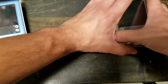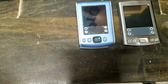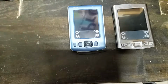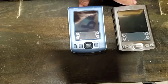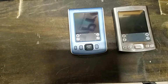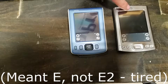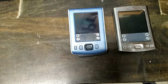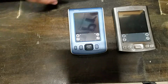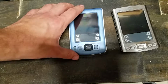So in my opinion, these days, if you're going to go for Palm and you want a cheap, easily available OS5 Palm, both of these are going to, at the time of this video, run you probably 20 bucks on eBay, if that. I do suspect the market is about to be flooded with E2s because there's somebody selling 400 of them out of Oregon, and nobody's going to use 400 Palms. Those are going to end up back on eBay at 20 bucks a piece. So these are probably going to stay cheap for a very long time. These kind of go up and down. You can find these new in the box.